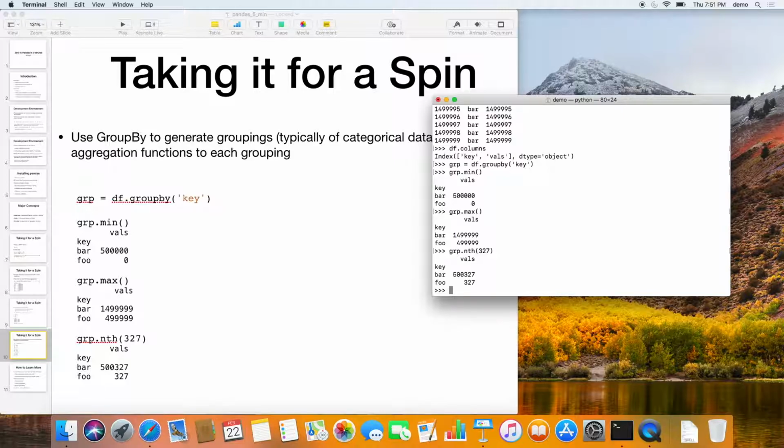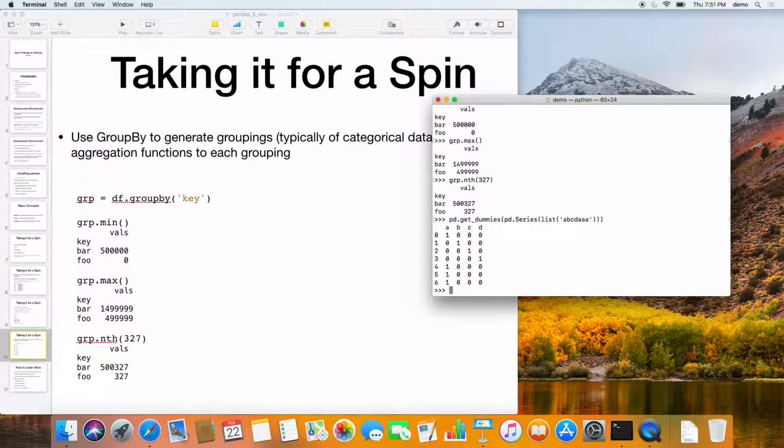To the question before, I know we were talking about machine learning. You could do a lot of things too, like get dummies, which is a good way to convert categorical data into numbers. So, with the questions going around before, if we take a series of values, A, B, C, D, A. All right, let me see how many parentheses I got here.